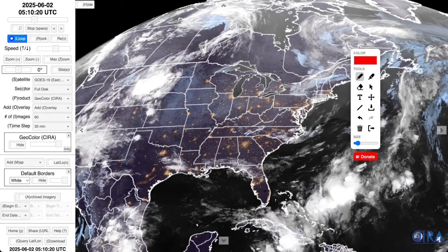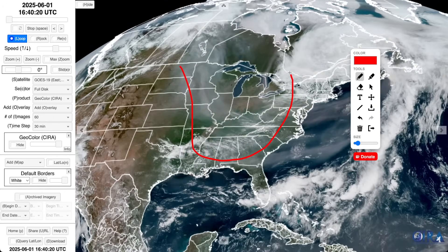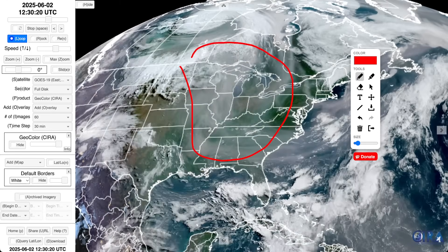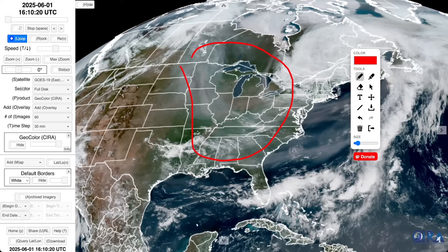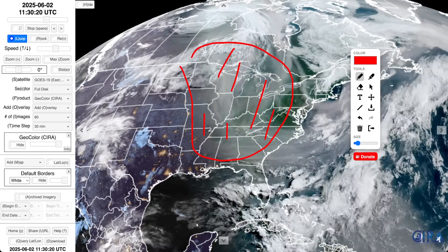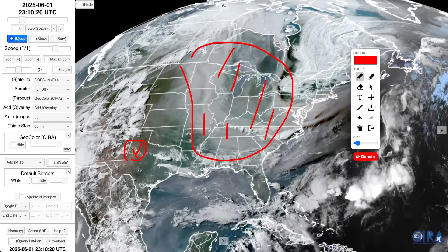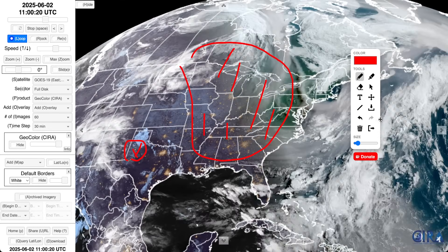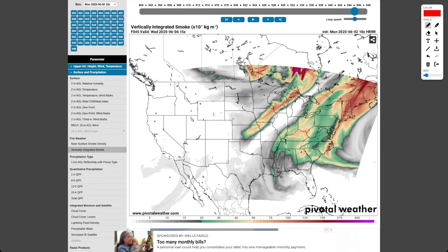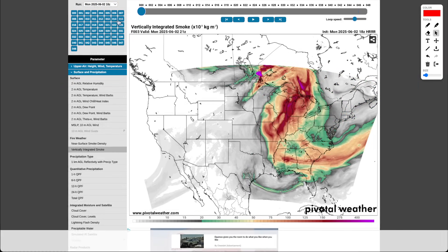So let's get right into the smoke forecast. You can actually pick this up on satellite as well — this kind of bluish-gray tint here, less defined than the clouds. You can see it spilling during the day across the eastern half of the United States. That hampered the aurora display I talked about a few days ago, and people all the way down to Texas actually saw that aurora with a camera Sunday morning. So it was a pretty intense geomagnetic storm, and that smoke really took away the show. For the eastern half of the United States, we could be dealing with another smoke storm.